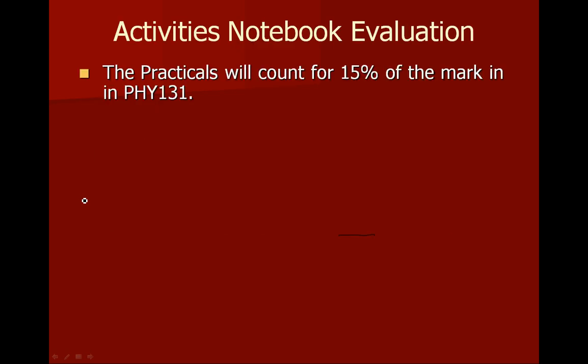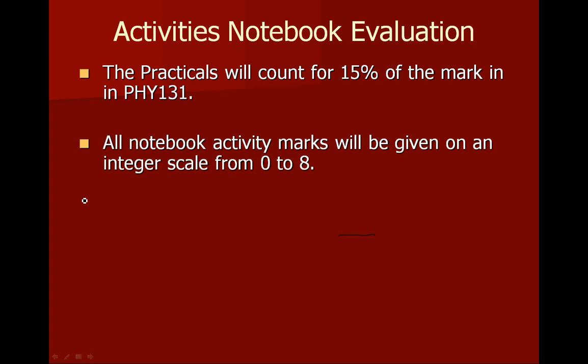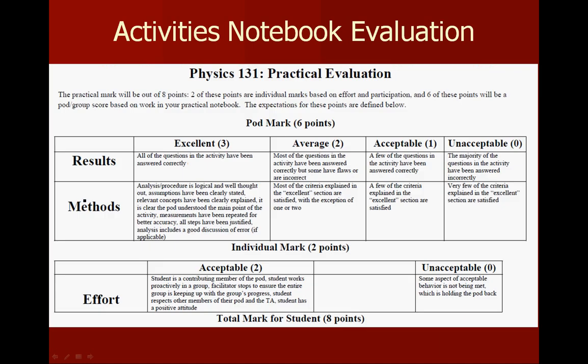So the evaluation: the practicals will count for 15% of your final mark in this course. All notebook activity will be given an integer scale from 0 to 8, and every week it'll be from 0 to 8. All activities will be marked. And here is the rubric that we're going to use.